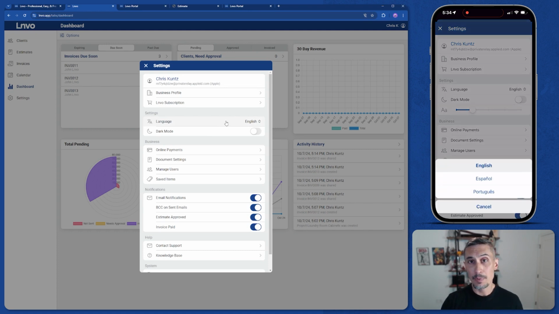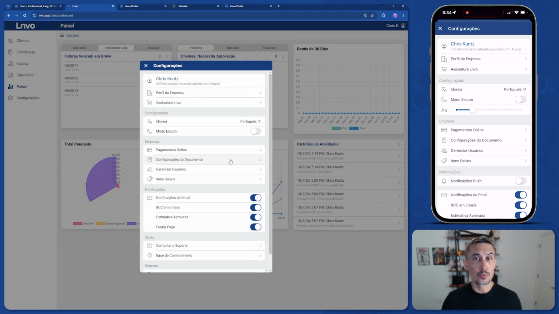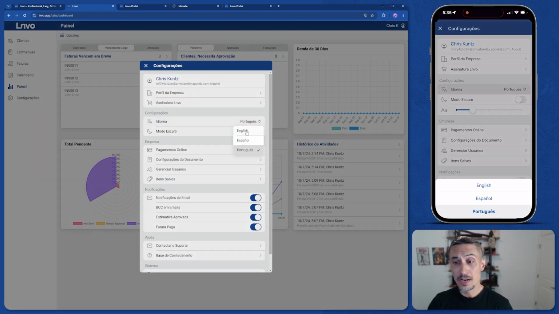And then on top of that, if you have team members who speak a different language and want to use the app in their own native language, well, we make that super easy. So you can change it to Spanish, or maybe you prefer Portuguese. Everything's right here. And it's not just run through some sort of Google Translate filter. This was all hand or manual attention given to all these translations to make sure that these were absolutely accurate to how you would expect to hear and see these things in your native language.